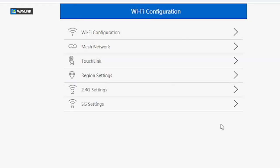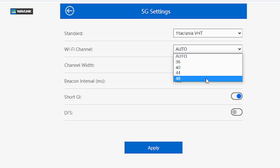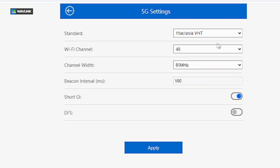Next thing is going to be the 5G network. Now, same thing, you can keep this as is and then go under channel. You can change it to 48 or 44, whichever one will be really good for you. For me, auto is always the best, and also the channel width is on 80 megahertz, which is really wide range, which is a good thing to have. So I'm going to leave that too. And also the beacon, I'm going to keep it on 100, just like the 2.4 was also on 100. And then you can click on apply.